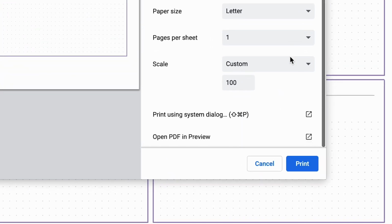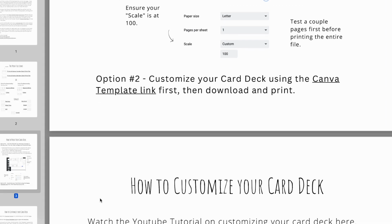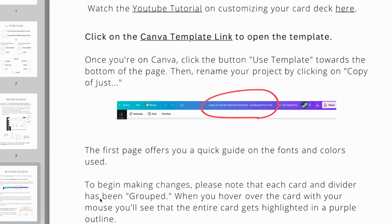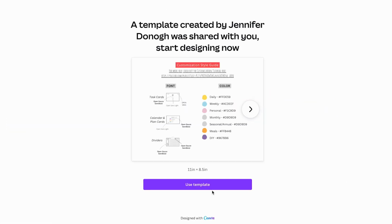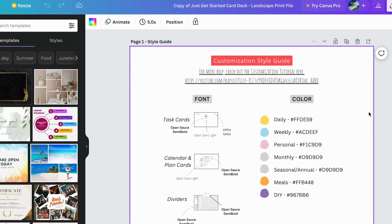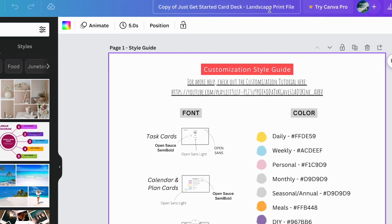If you would rather customize your cards before getting started, use a Canva template link. I've recently moved all of my cards into a landscape view, which makes customizing them way easier. Canva is a free third-party online design tool. There's a paid-for tier that I have used for years for homeschooling and editing photos and short videos. However, you won't need it in order to customize and print your cards.